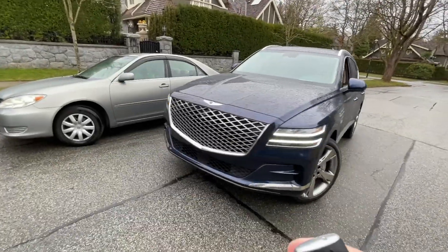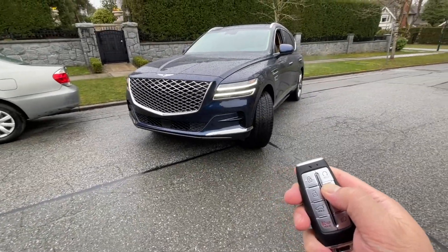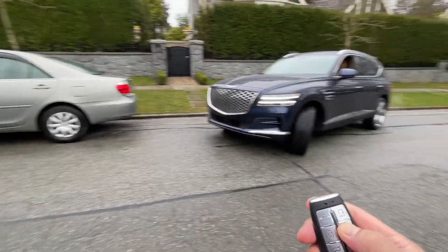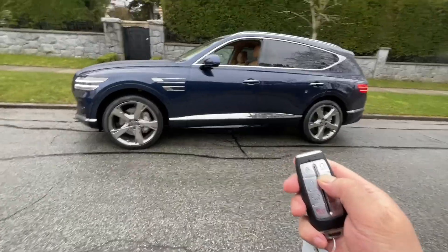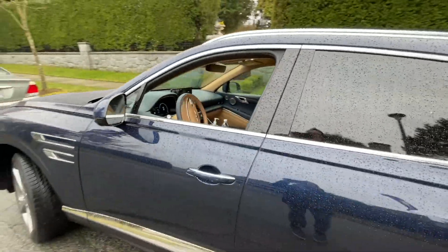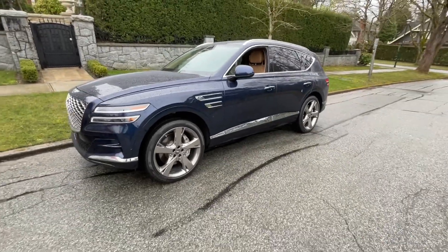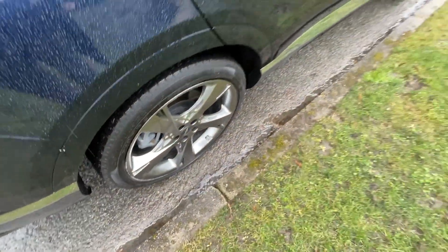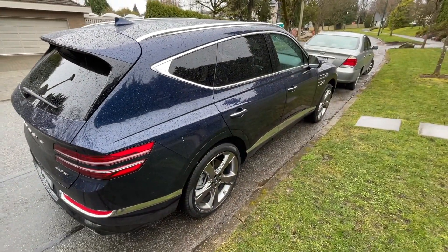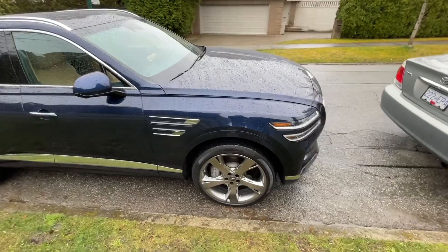That is really freaky — it is literally parking by itself. I am outside the car, holding the remote, and the car is parallel parking. This is an easy one — I picked something simple with only one car in front just to be safe, but this should work in tight parking spaces too. I am totally outside the car, there is no driver, and the steering is moving by itself. There you go — it finished, it stopped, everything is done. Perfect, perfect curbside parking — just a few inches from the curb. I'm pretty impressed this system works both with me in the car and outside the car.